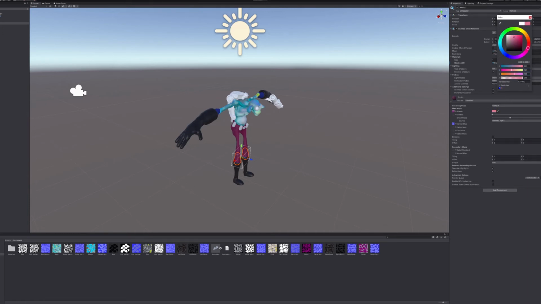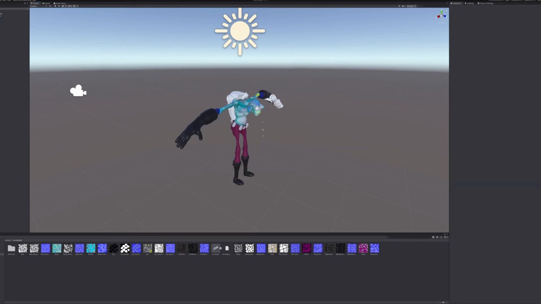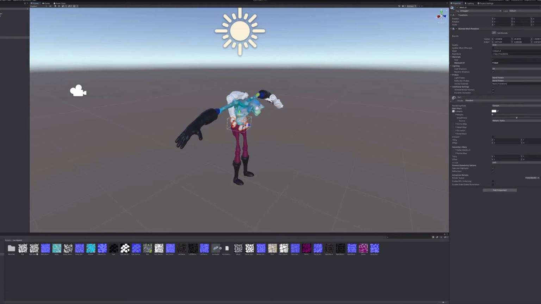That's just a way to make them match the same color. Now we'll do his belt, which will be, here we go, and we'll drag the normals in.